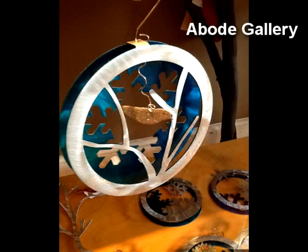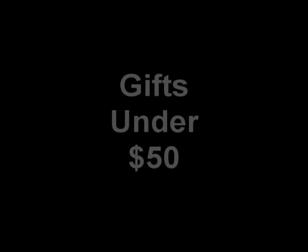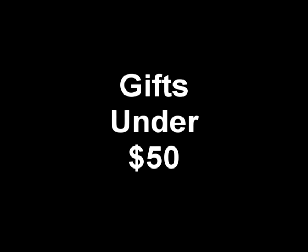Great gift ideas under $50, and many of these under $20. I hope you can swing on down. This weekend is the Women's Weekend event in Stockholm, and coming up the first weekend in December is Country Christmas. Have a great week, and we will talk to you soon. Thanks for stopping in.